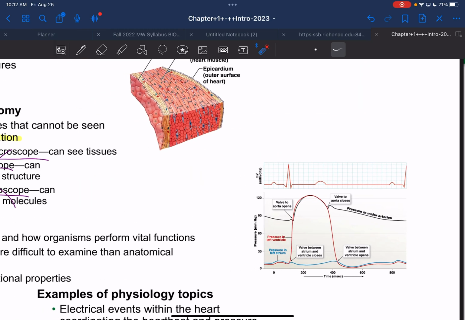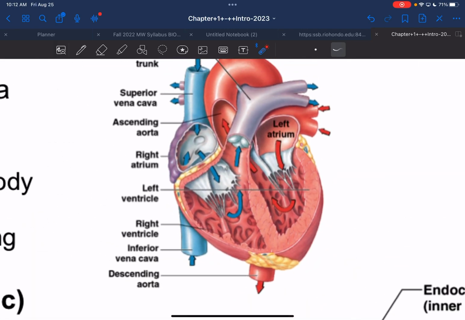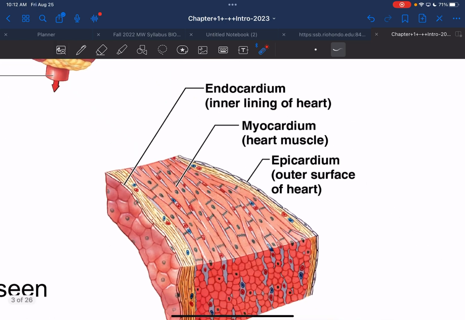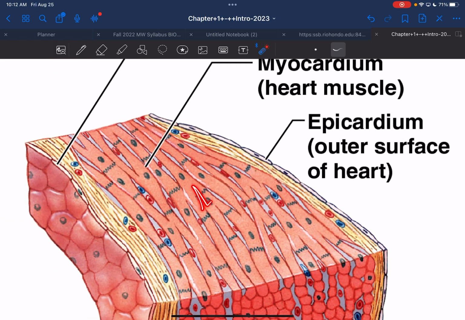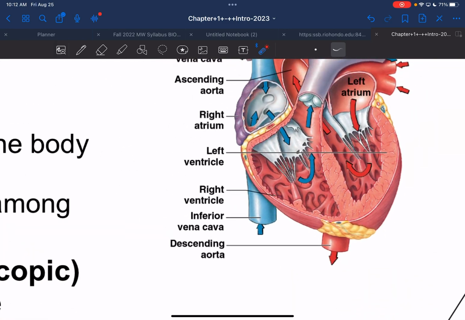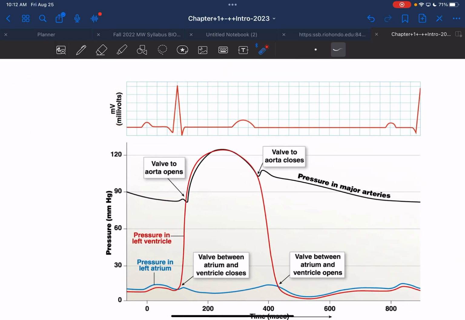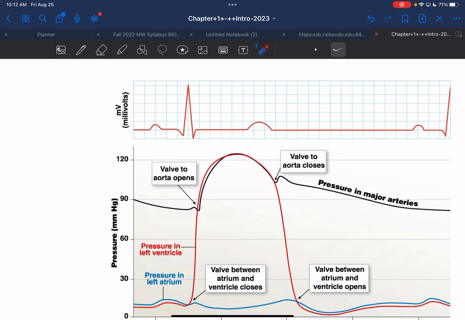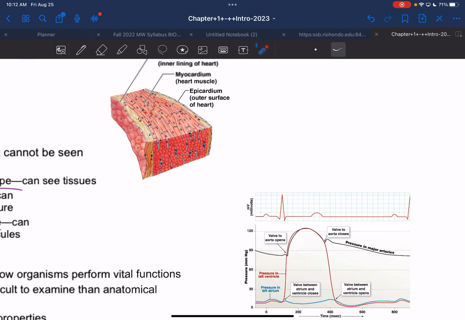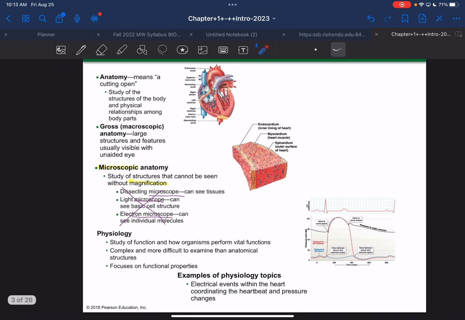And so this is the difference between physiology and anatomy. In anatomy you're going to overall learn the heart, all the names of things, what it is made out of, and how they function together. But you're not really going to learn how the pressure changes inside. You're not really going to learn a lot of the electrical conduction system in much detail. I do like to teach this in this class, but otherwise you don't normally learn it in anatomy, so you can see it's very different. It's an important thing to distinguish between the two.